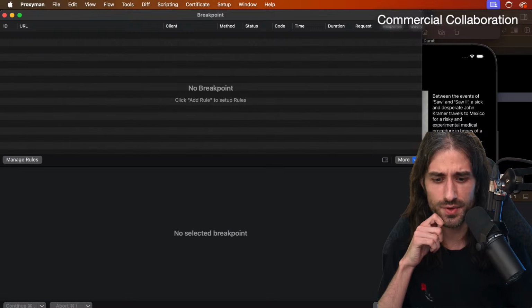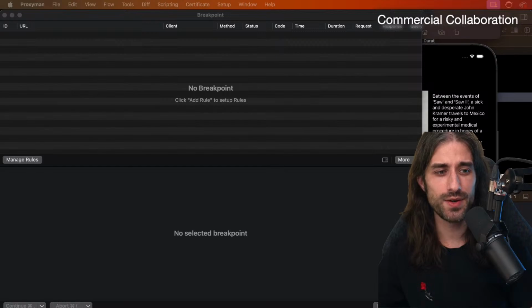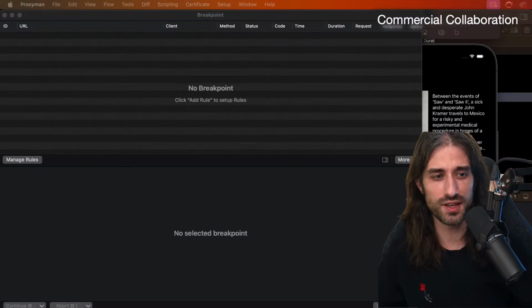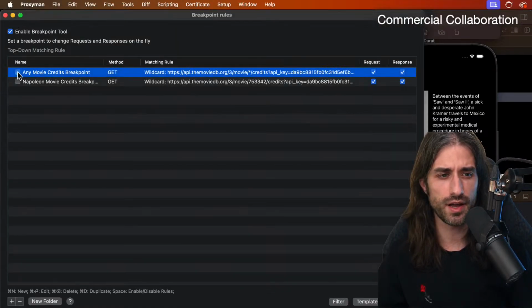Let me see if that's everything I want to tell you about breakpoints. So I told you that you can inspect the content, you can modify it. I think I've showed you everything for the breakpoints. Now we're going to see another feature, which is kind of like the breakpoint, but a continuation of the idea that you can use the breakpoint to change the content. I did it by hand, but doing it by hand, it's nice, but it can become a bit tedious. And if you want to enable the same modification every time, it's going to be tedious to do it by hand every time. Of course, there is a way to make this happen automatically.